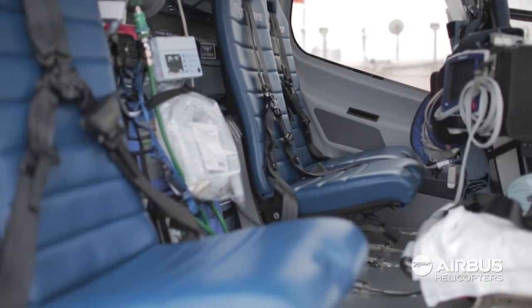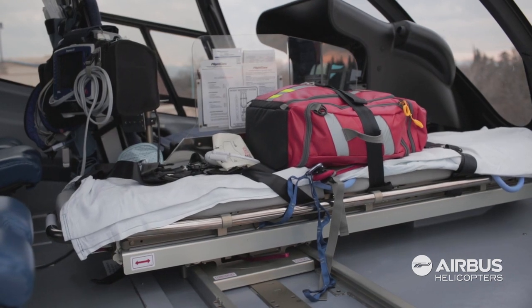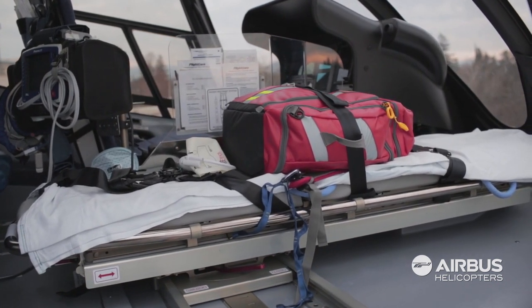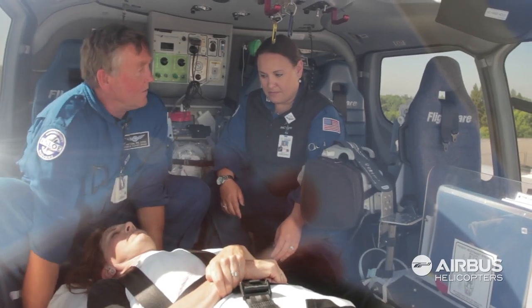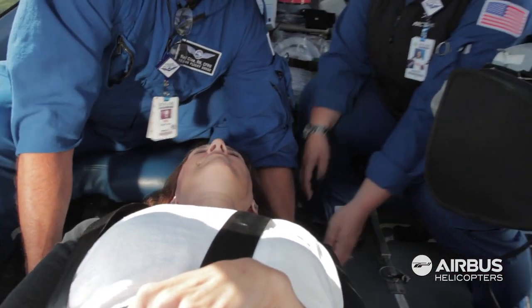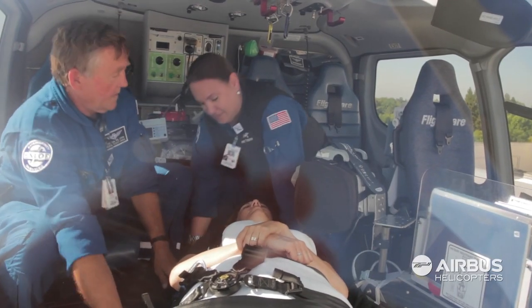The size of the cabin in this T2 is a huge advantage. The workspace for the crew allows them to actually access the patient and move the patient around so they have the best access. We also have the ability to move the patient in flight if we need to better our access — now we can really access them from the tips of their toes clear to the top of their head, with a lot of fore and aft flexibility as well as left, right, and some rotation. So if we need to change our plan mid-flight, what would have been a precautionary medical landing to access the patient now happens while we're still en route to the hospital.